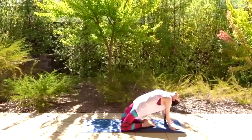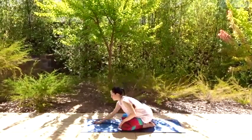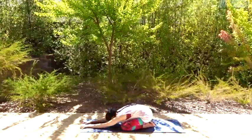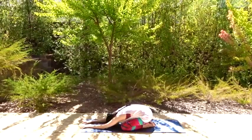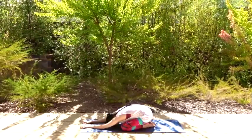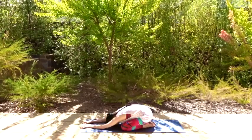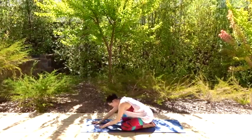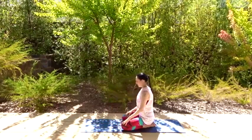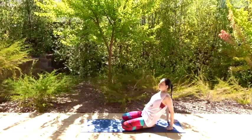One more time, come back up to starting position. Walk your hands back out, reaching to the top of your mat. Head down, releasing on every exhale. Come back up, bring your hands to your knees, and then walk them out behind you again. Tilt the neck back if it feels good, and breathe.